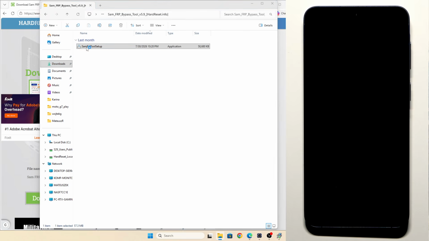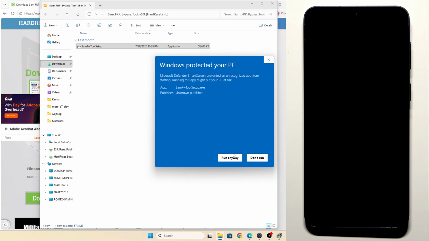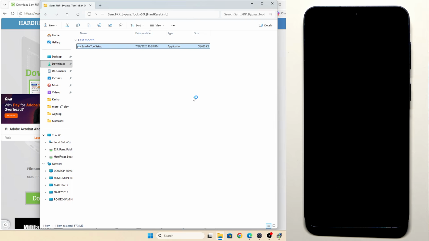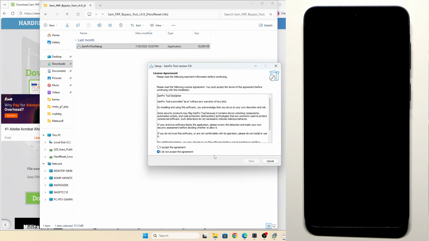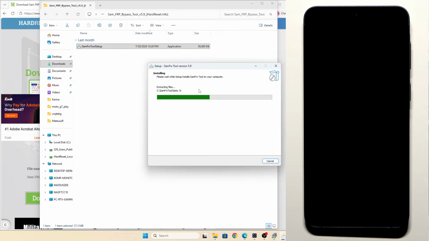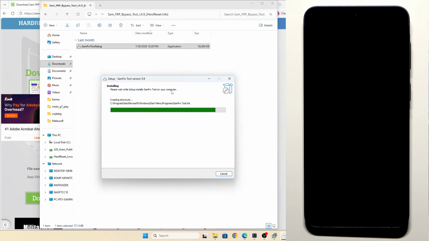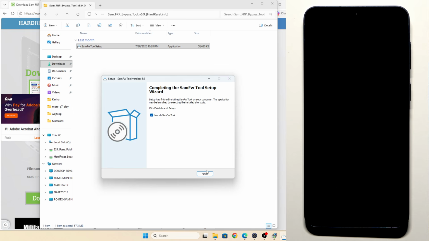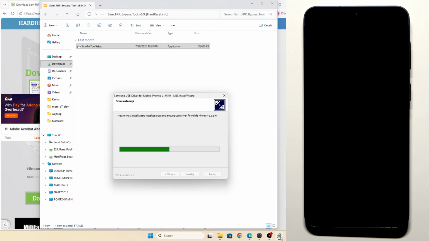Double click, launch the setup. More info, run anyway. Select that you agree, next, next, next, and install. Unselect to launch the tool for now, click on finish, and we also need to wait for the Samsung drivers now.